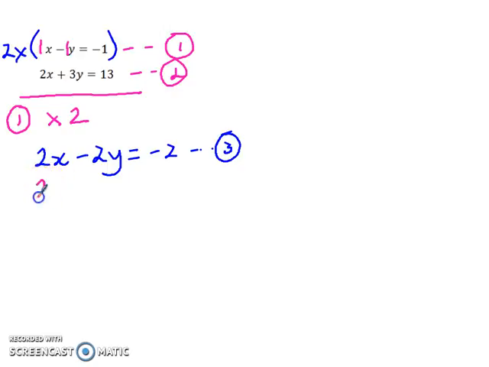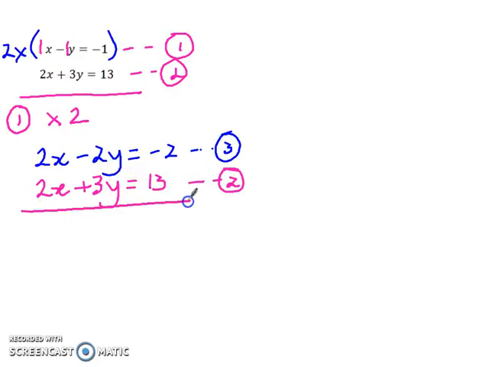Lining equation 2 back up under it. You can see now if I did equation 3, took away equation 2, our coefficients, because they match, are going to cancel one another out. So let's go. 3, take away 2, 2x, take away 2x is gone. Minus 2x, take away, now be careful, be careful, be careful. I'm taking this whole thing away, so be careful of the signs.